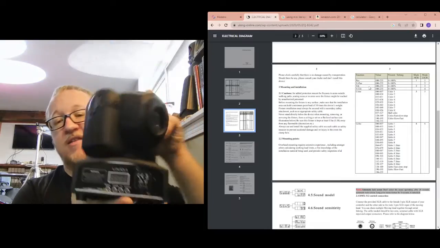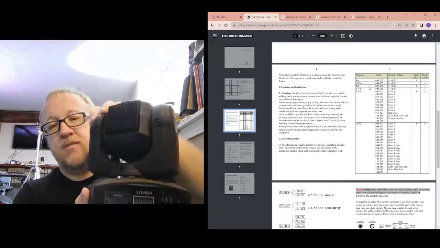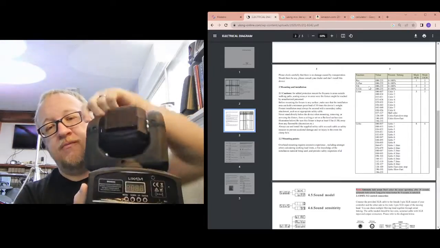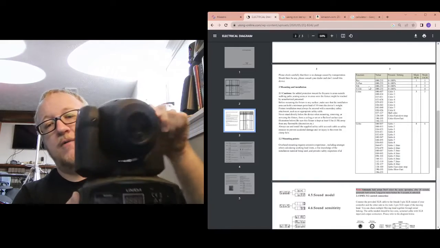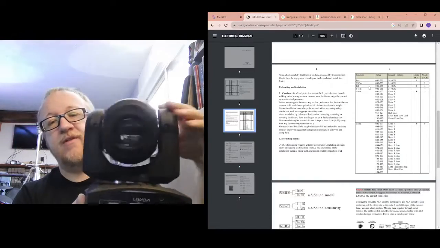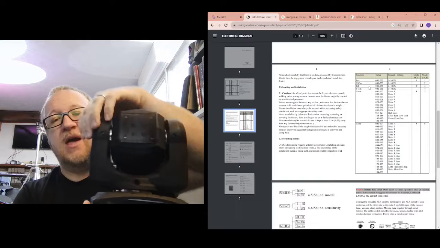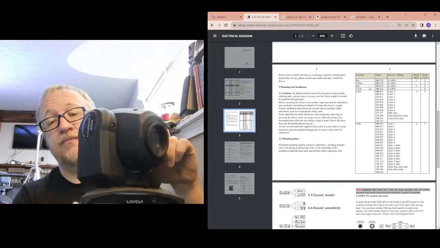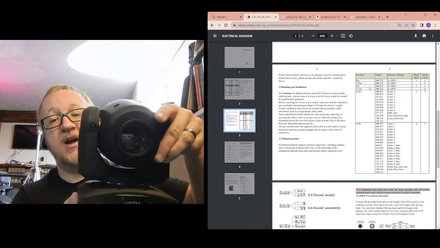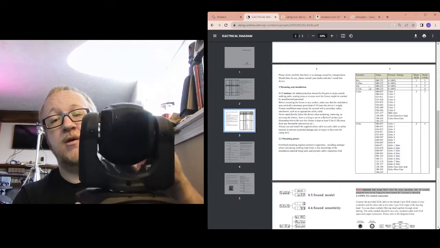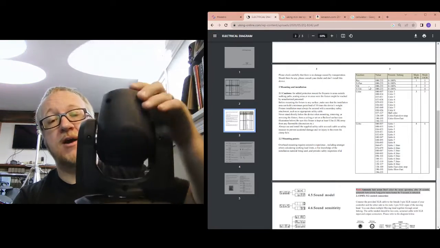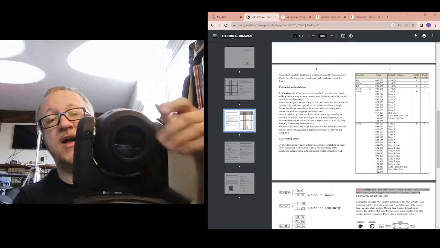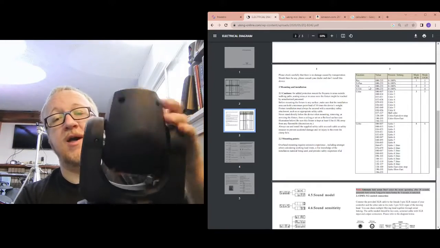So your X-axis is your pan. And again, on a fixture, pan is this rotation here, where the whole top of the fixture is rotating. That's your pan. And again, that's a 540 degree pan on a lot of fixtures. And then tilt is the actual moving head portion, this portion moving up and moving down. So that's your tilt. So your X-axis and your Y-axis.